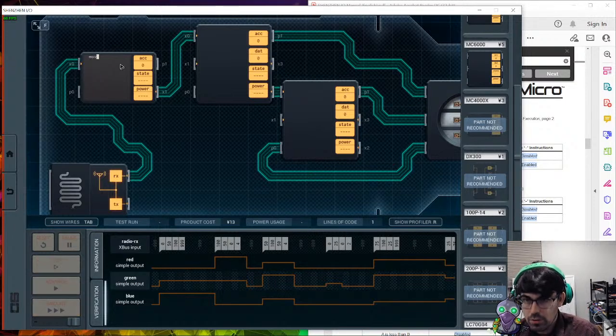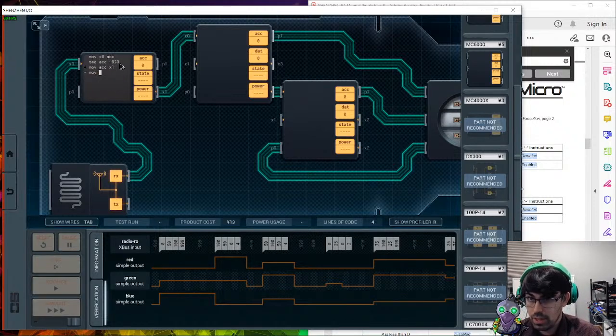So, wait, we're gonna move x0 into ACC, and if ACC equals negative 999, we do nothing, but if it doesn't, we're going to move ACC to x1.